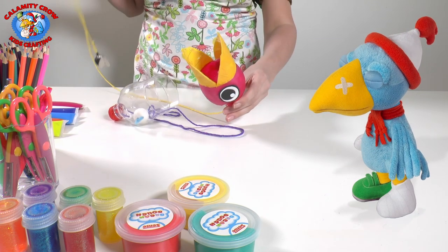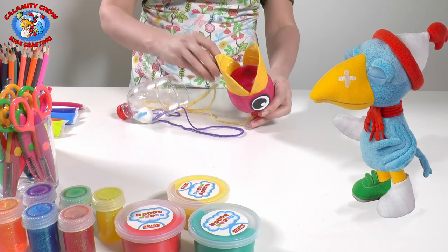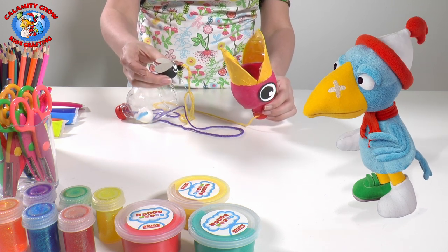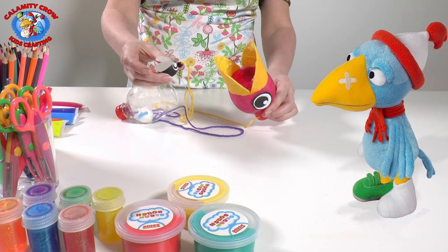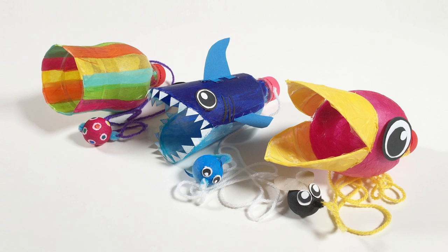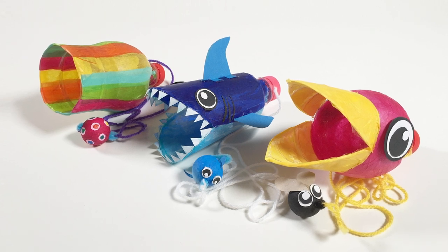You can also paint and decorate your bottle game in any way you like. Here, for example, we made a bird by cutting the bottle like a beak and glued on some tissue paper and paper eyes. Wow, it looks great! Here are some more examples that we have made.